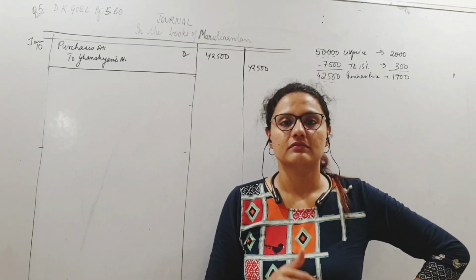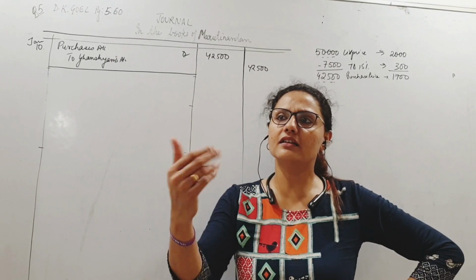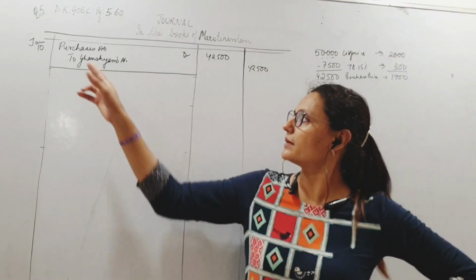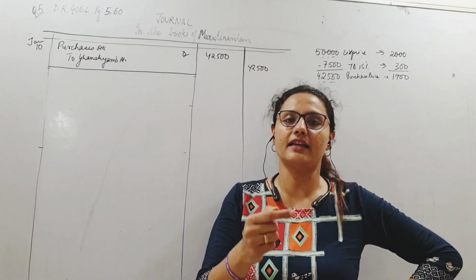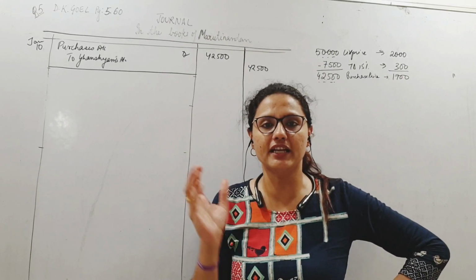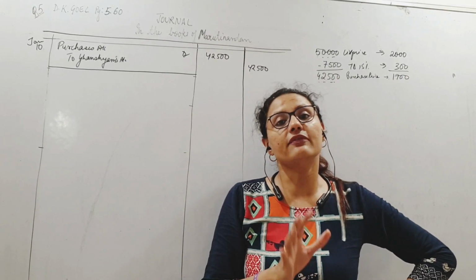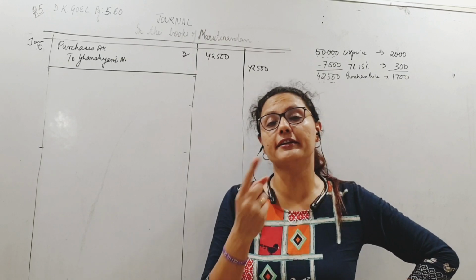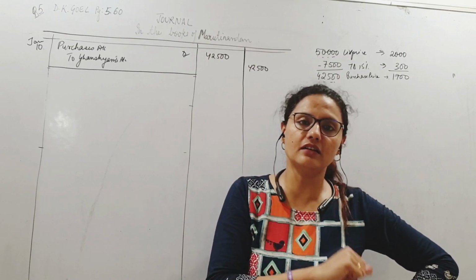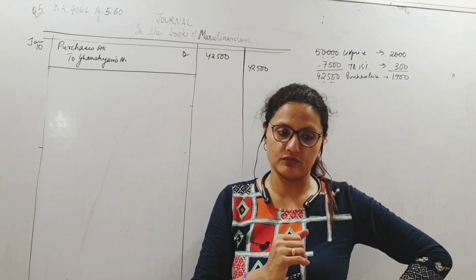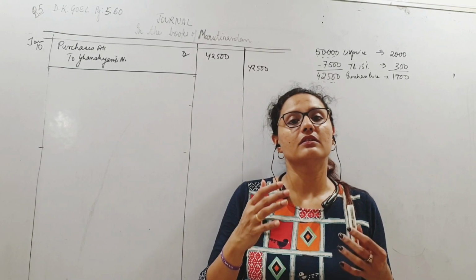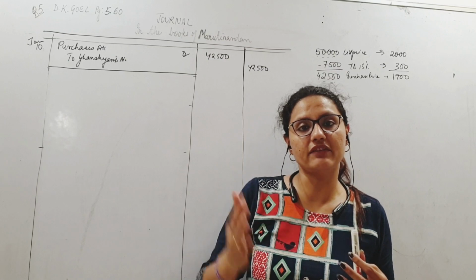परचेज रिटर्न हो रहा है, परचेज एन एक्सपेंस, रिटर्न कर दिया तो मेरा एक्सपेंस कम हो गया ना, राइट। सो परचेज जब हुआ तो परचेज अकाउंट डेबिट, रिटर्न के टाइम में we will credit not purchase account but purchase return account, ये कॉन्ट्रा अकाउंट बनाते हैं इसके लिए, so that we keep a track कि purchase कितना किया था और returns कितना किया था, okay। So we will credit purchase return account or return outward account, alright, any account you can choose. So here purchases account, purchase का expense कम हो रहा है, that's why we are crediting.